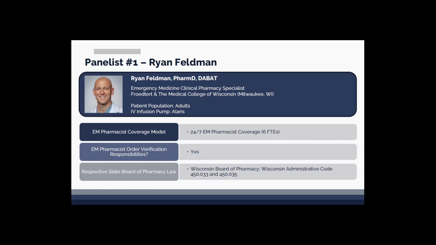So we have a policy for it. It is written that way. It allows us to use our own clinical judgment as to whether or not someone else is available to give that med. And not everyone in our department is actually certified to give medication. It requires specific training, which I can talk more about as we get into things.